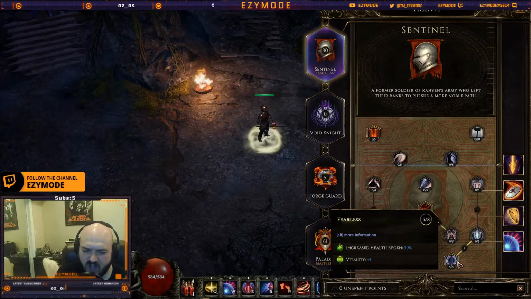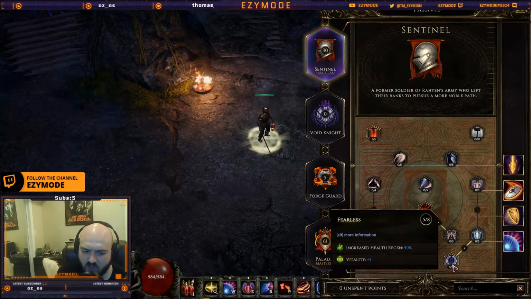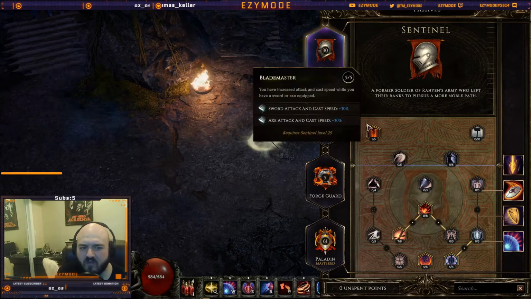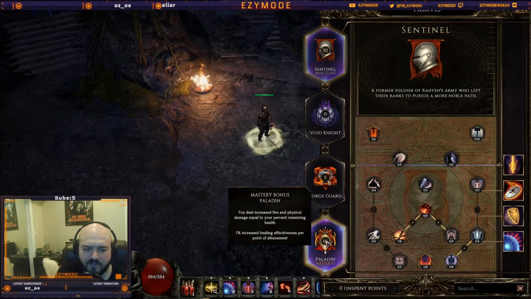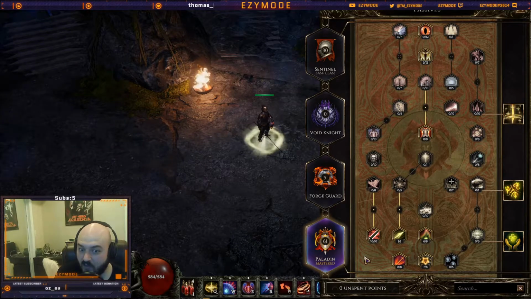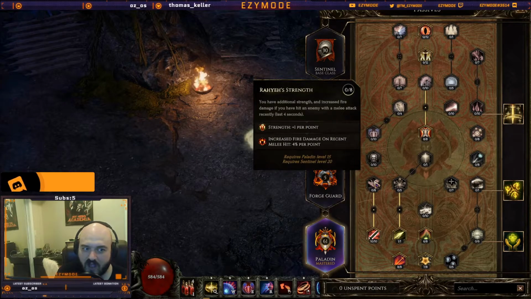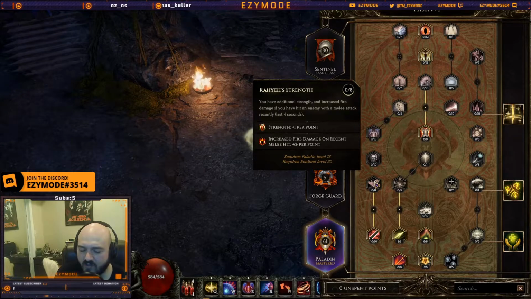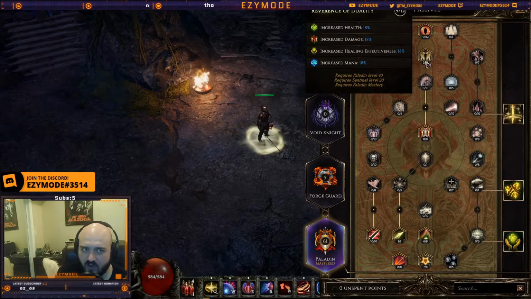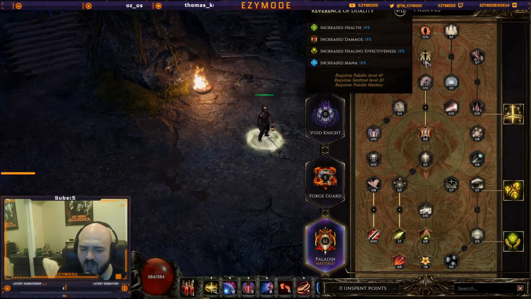To get there, I pretty much got Juggernaut and Fearless to give me some protection as well as some stats. I went Relentless as well as Iron Mastery, and that got me enough points to get here to Blade Master. Underneath the Paladin tree, I pretty much went everything that was dealing with fire with the exception of Rahi's Strength. Rahi's Strength I'm going to be putting into when I finish off these, or Reverence of Duality.